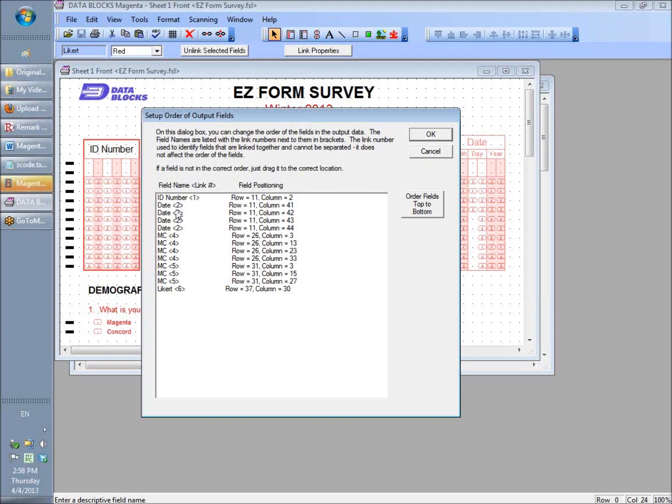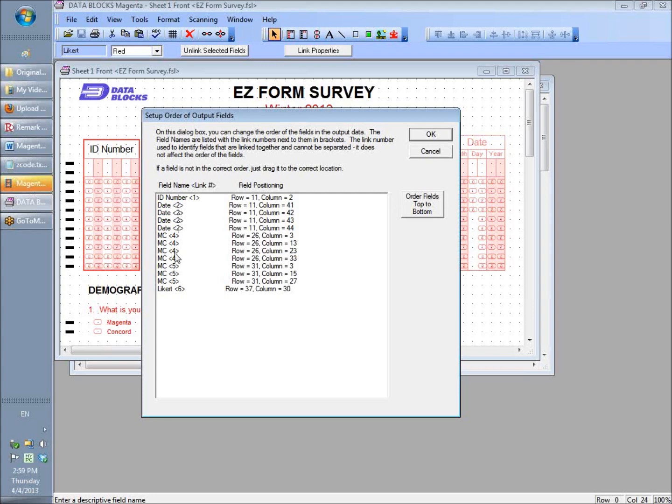Now, do not confuse this number here with order. This number is just showing that for our date, there are 4 separate bubble fields that are linked together, and it just happens to be link number 2. It doesn't in any way indicate this is the order. It's just showing that all of these date bubble fields are link number 2.